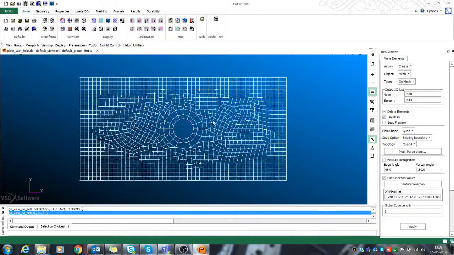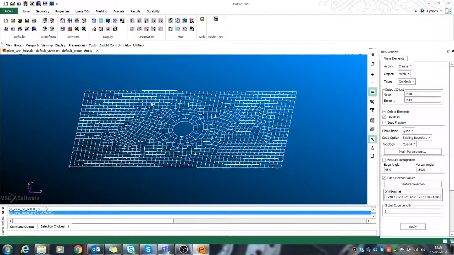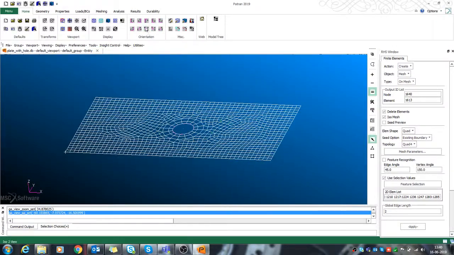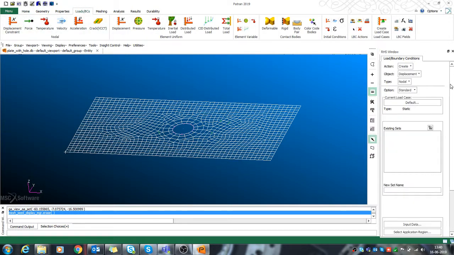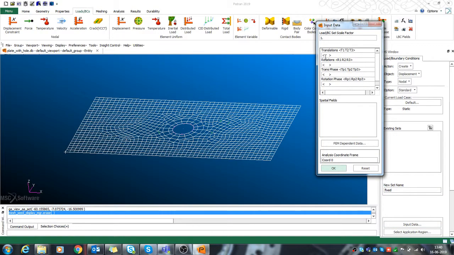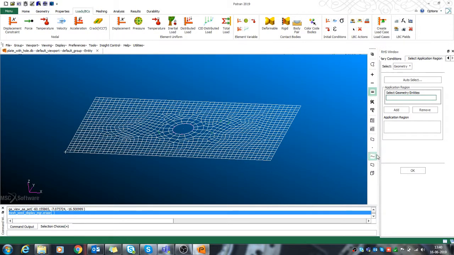I am just considering the mesh, and now I need to put some constraint at one end, and put some load on the other side, maybe a tension load. So I'll create a constraint here at the edge.